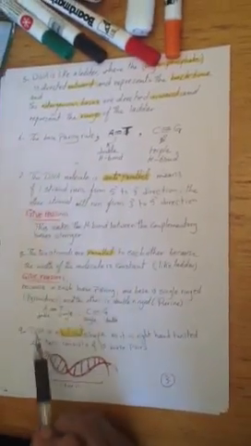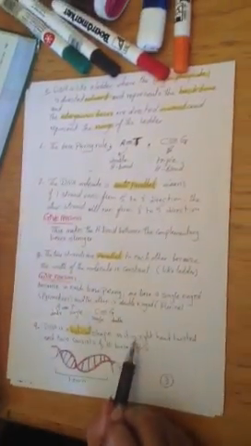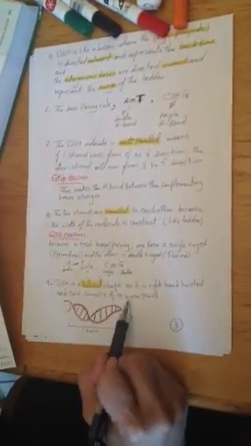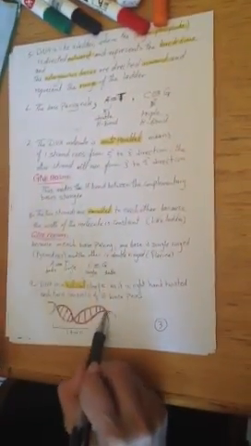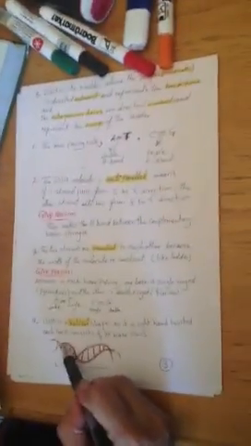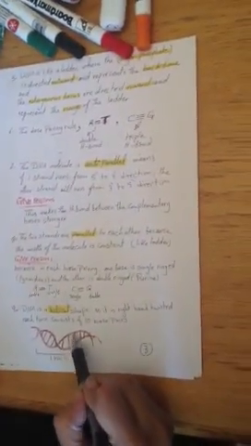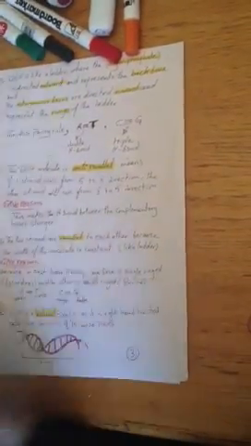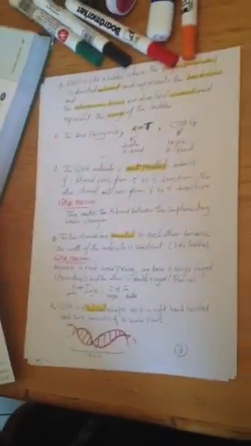Number 9 and the last one: DNA is helical in shape. After the double strand is formed, it twists to the right side like this, okay? So DNA is helical in shape as it is right-hand twisted. Each turn consists of 10 base pairs. If this is a full turn and we count the base pairs 1, 2, 3, 4, 5, 6, 7, 8, 9, 10, so each turn takes 10 pairs. Okay, and therefore this coiling reduces the length of the molecule to one tenth of its length. This is the structure.